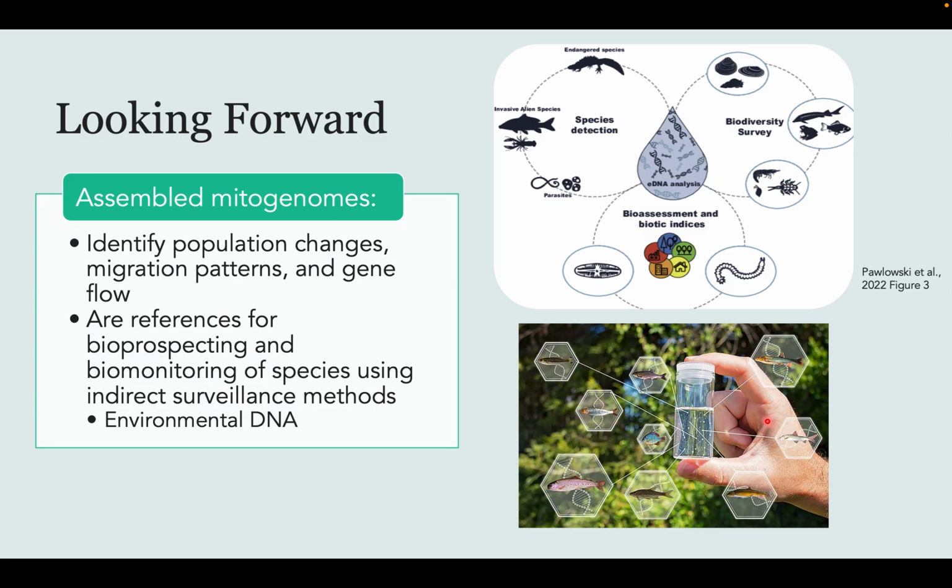Environmental DNA is really neat because since we're specifically working with an aquatic species, what environmental DNA allows us to do is take water samples, and from those water samples to then retrieve the genetic code for tens or even hundreds of different species. And this is because species will naturally release feces, urine, and shed their skin into the water column. And this DNA analysis is really neat because it allows us to conduct biodiversity surveys, can allow us to detect new species, and to conduct bioassessment and biotic indices, all while not using any direct sampling strategies, which allows us to reduce the stress that we induce on species that are already facing anthropogenic activities.